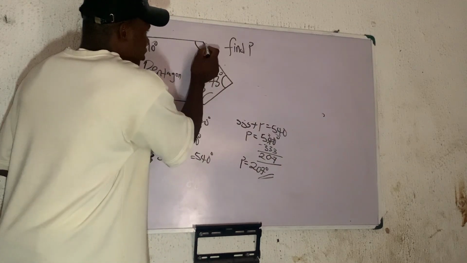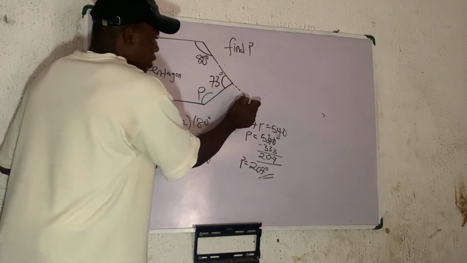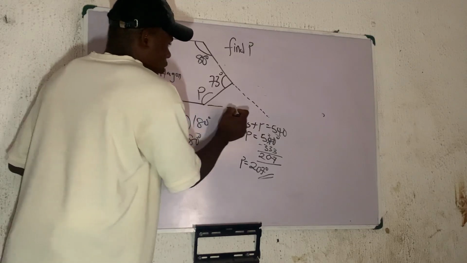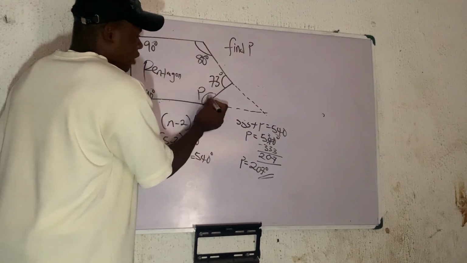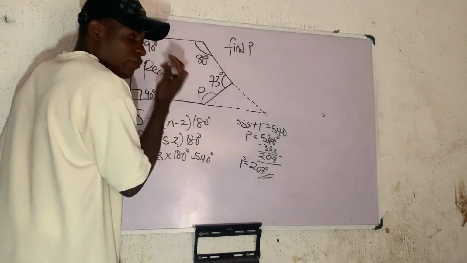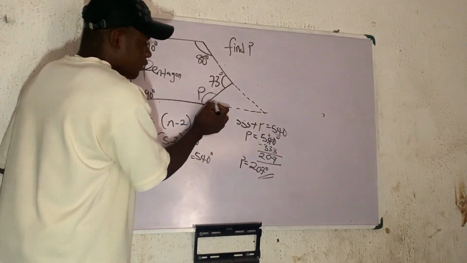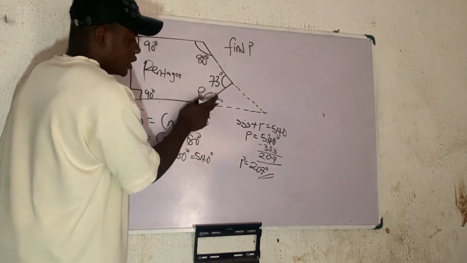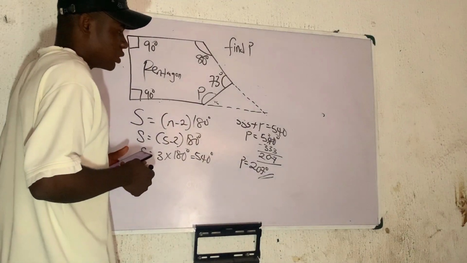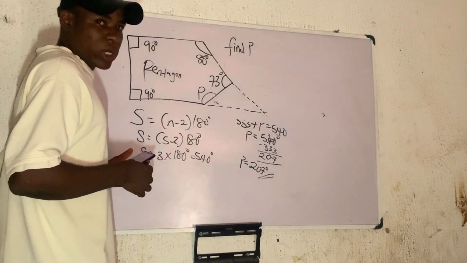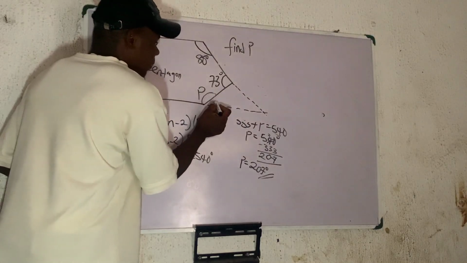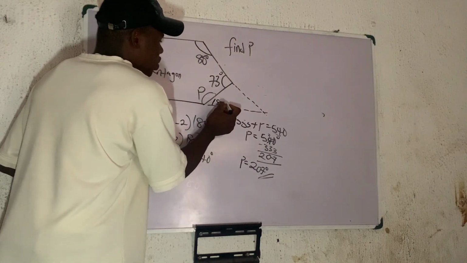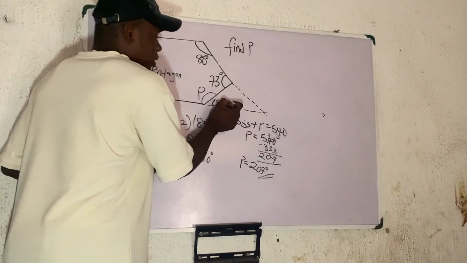Now this line that is moving down, if I draw it down and I extend this one, watch out, I'll form a triangle. What will be the value of the angle here? If it is x, I know that P plus x will give me 180 degrees, because the sum of angles on a straight line is 180. So the angle here is 180 minus P. Does it make sense?